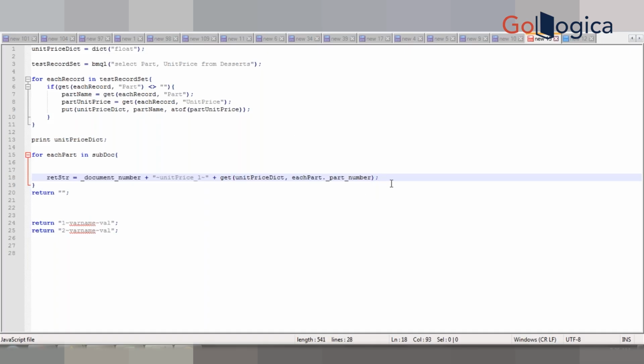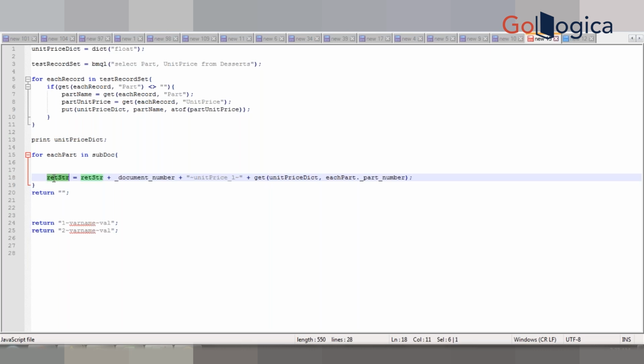So every statement we should end with the semicolon. So now this is fine. We assign it to the return string, some variable. When the loop iterates for the second time, it will override the return string and add the second row's related details. So to persist each row's data, we need to append. We need to store in the return string, and in the second iteration, get the old value of the return string and concat the new value. So copy it. The statement is going to be return string plus the current data.